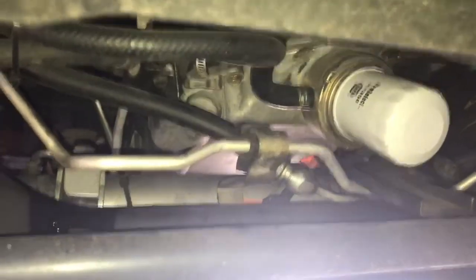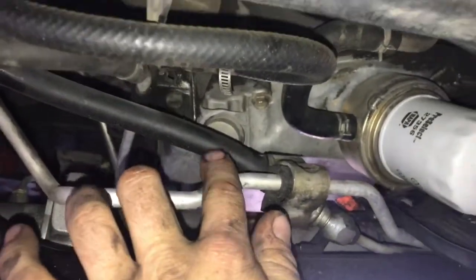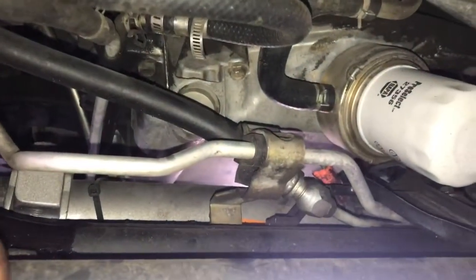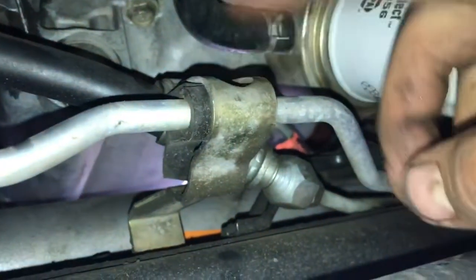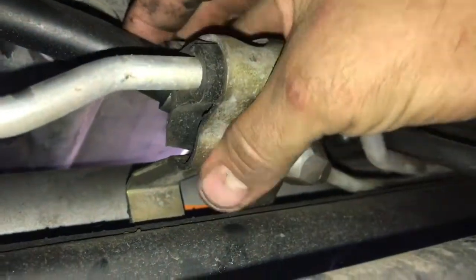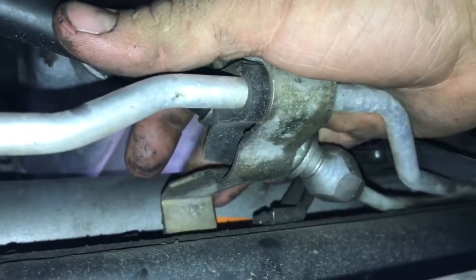So here we are underneath the front of the Titan, and we're looking up towards the oil filter area. Here's the line that's leaking. If your truck has an engine skid plate, you're going to need to remove it. I believe four 10 millimeter bolts will remove that, but here's a bracket we're going to have to remove before we can get the line off. There are two 10 millimeter head bolts, one that holds the lines together and then one that goes down and bolts this bracket to the frame. We're going to need to remove those first.